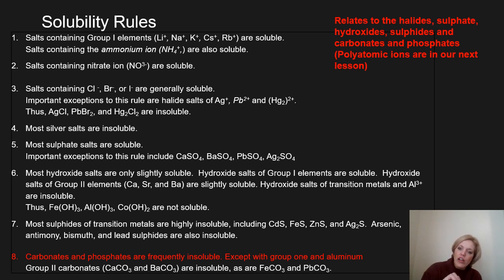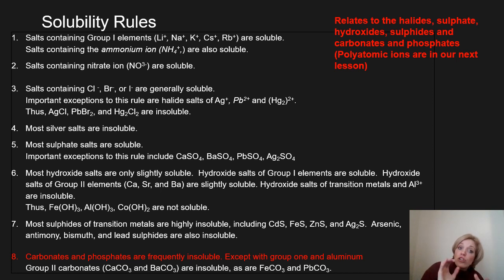But when it comes to exchange reactions, it's a little bit more tricky, and that is where we use our solubility rules. They really, really help you out a lot. So have a look at them. You will see there's some exceptions when it comes to the transition metals. That's why if you look at your reactant side and you're trying to predict what your solid is going to be and what your aqueous product is going to be in a double displacement reaction, have a look at your salts.